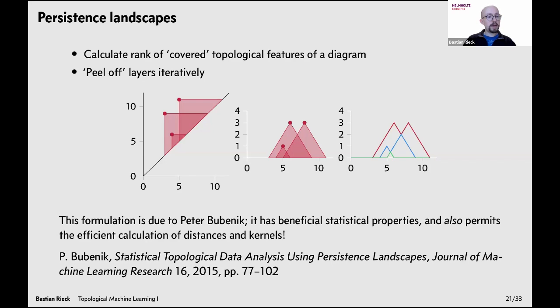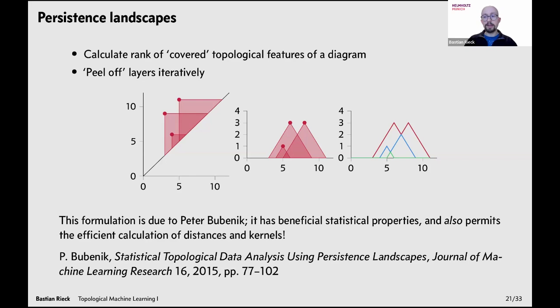But Pavel Dlotko and Peter Bubenik have a paper on how to do this more efficiently. And I would say that in general, it's not a problem typically for your data, because you can still use the first 1 or 2 layers, and that is already enough in many cases. Again, for the sake of posterity and fairness, I also want to point out that this is really great work that appeared in the Journal of Machine Learning Research already in 2015.